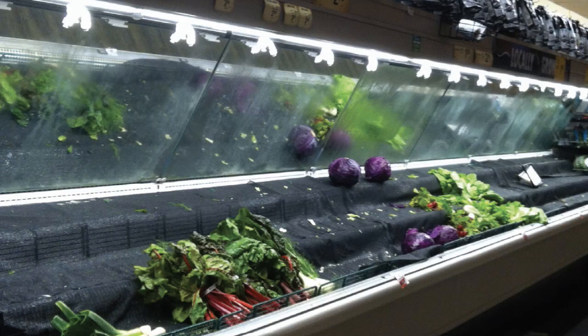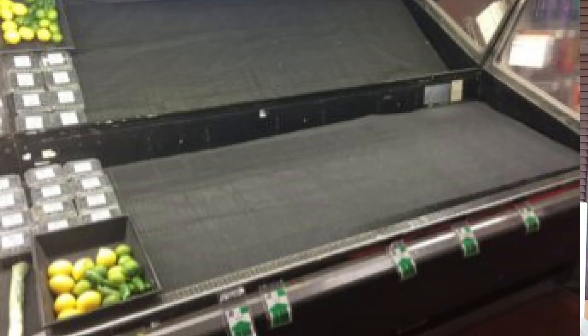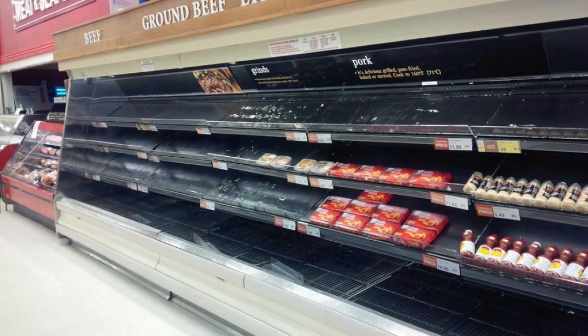So I'm predicting food shortages, certain foods. I shouldn't have to tell you what they are. I mean, it's just common sense. There's going to be some food shortages on some fruits and vegetables because the crops didn't make it. Your meats are going to get very expensive too. You know, cows got to eat and all that, so everything's going to get more expensive, and there's going to be shortages. I can see it already. So what are we doing with all these eggs? We're going to be freeze drying these eggs.